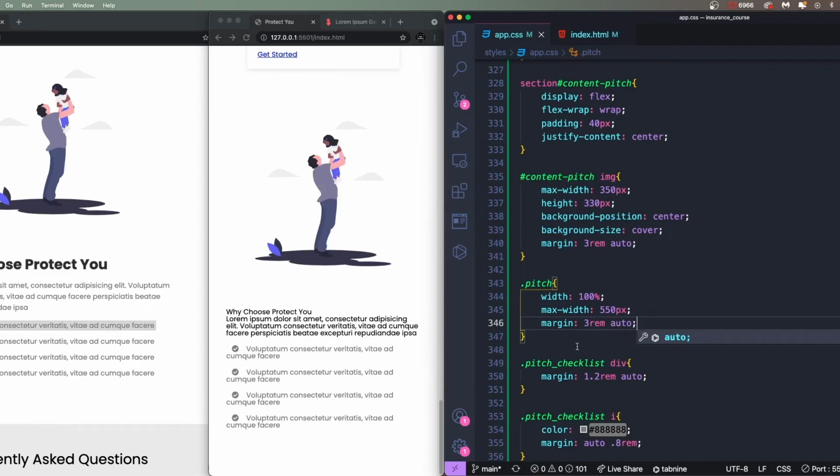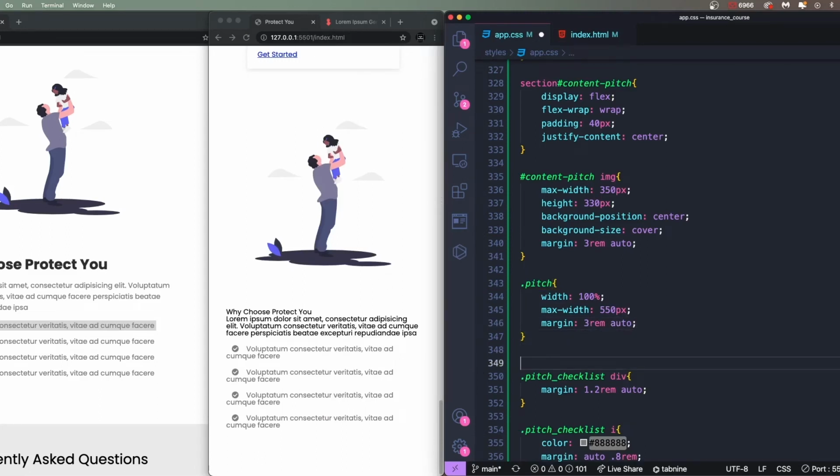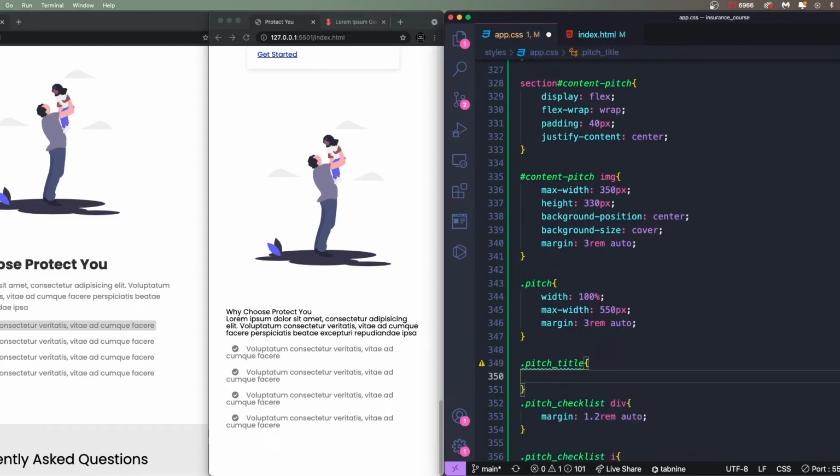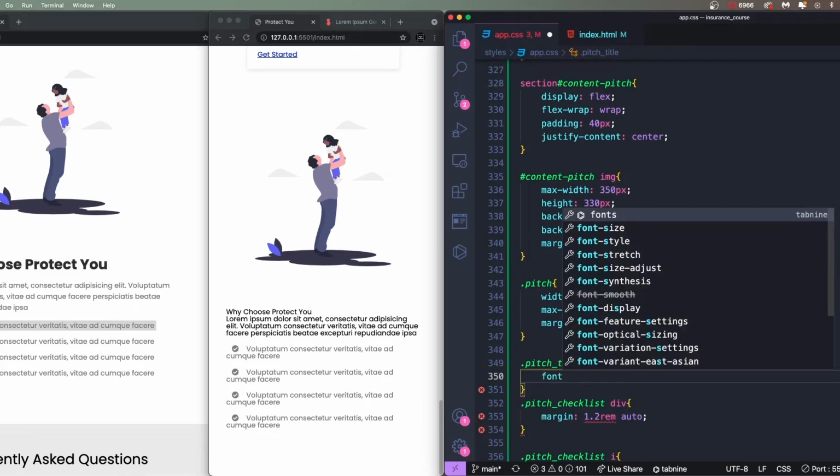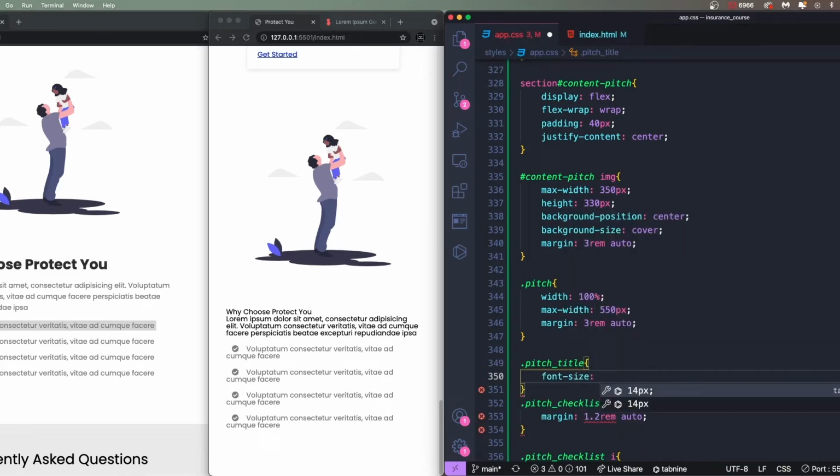All right. Now let's do the pitch title, and we'll be done with the CSS for this one. So we're going to do pitch title. In the pitch title, what we want to do is a font size of 2 rem.